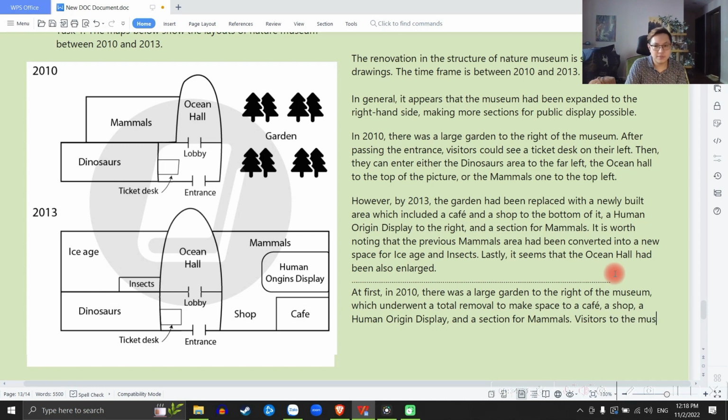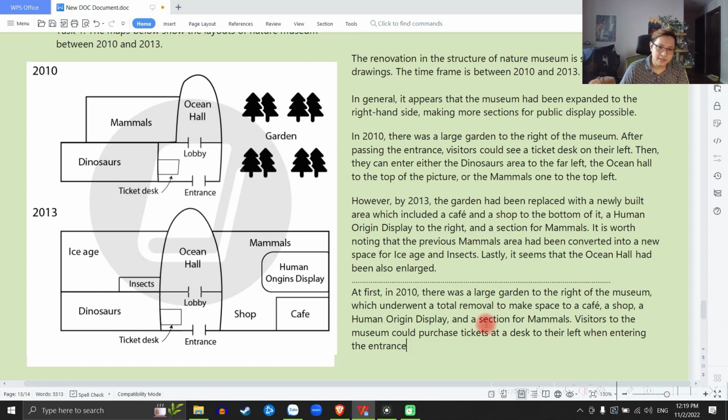Visitors to the museum could purchase tickets at a desk to their left when entering the entrance.